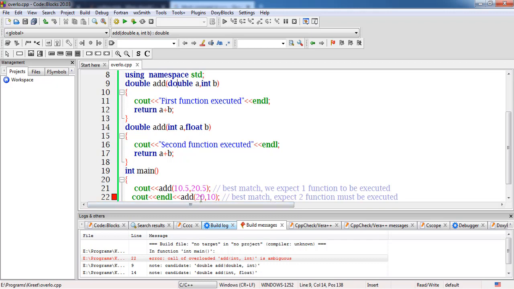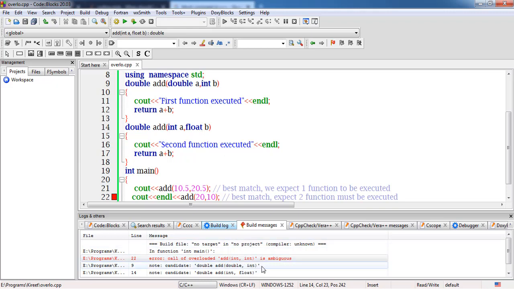So here the compiler can also do that. This 10 can be mapped with this, and this 20 can be converted to 20.0, to double. And it can also map this 20 to this int, and this 10 can be converted, a widening can be done, and it can be converted to 10.0f. But if this case is there, then the compiler is confused as to which function to support, because in both the cases the compiler can do this type of task.